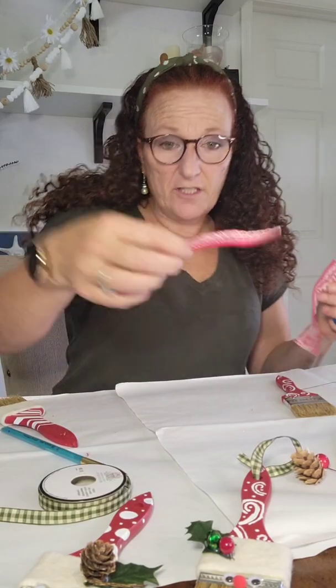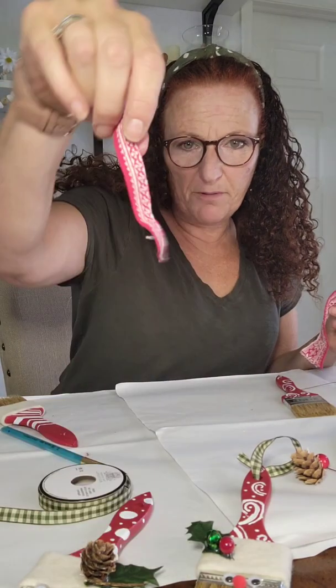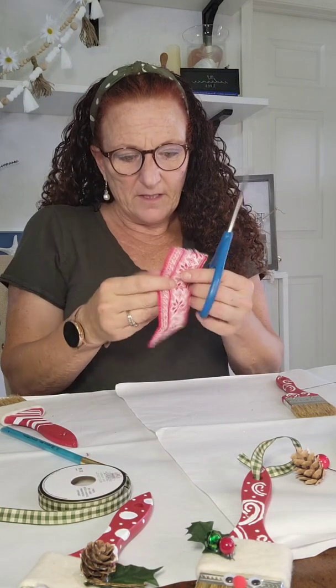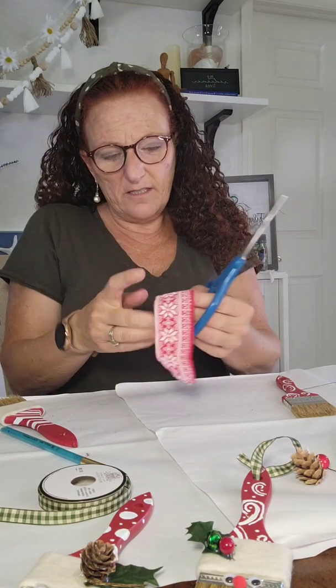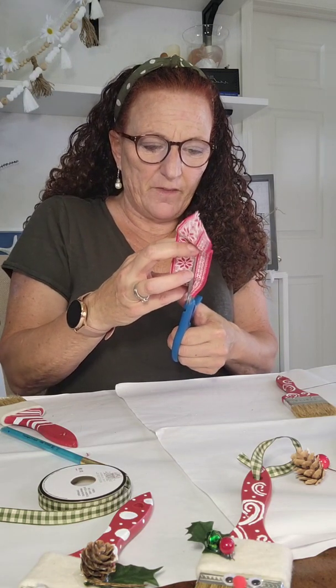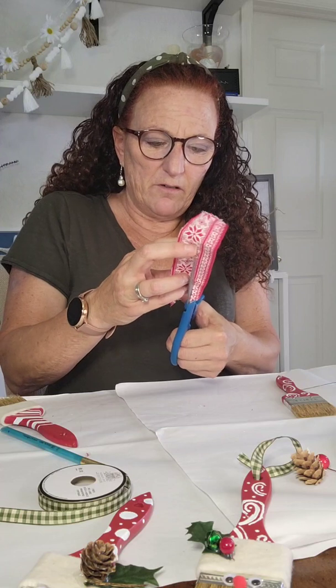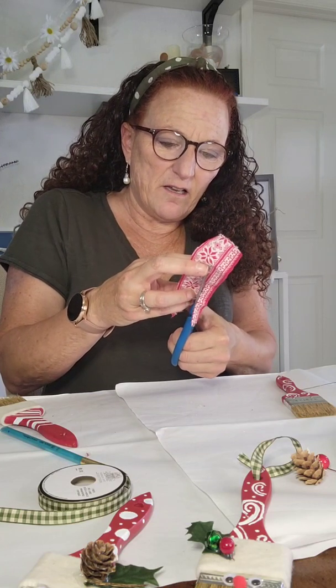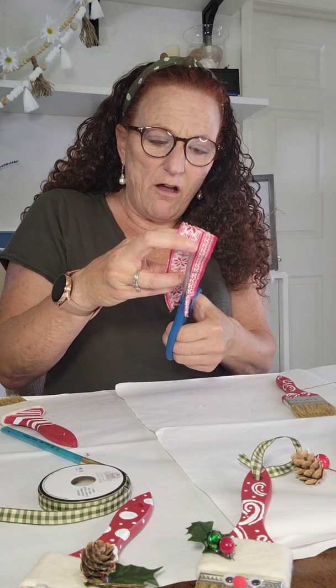Okay, so I cut this off, and you know what? Oops, you know, I'm keeping that. I'm going to keep it for something. Let's try this side. Come on. I think this is going to be the perfect size.